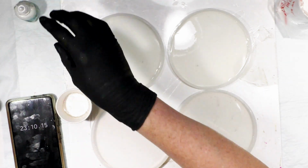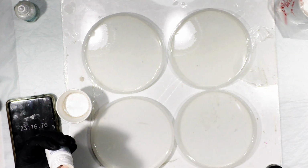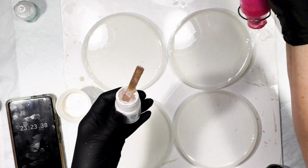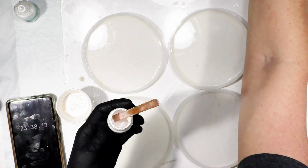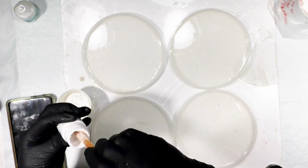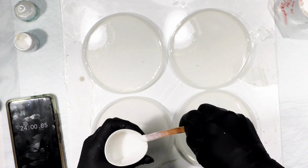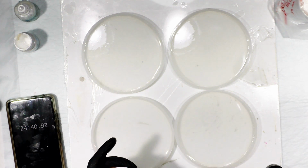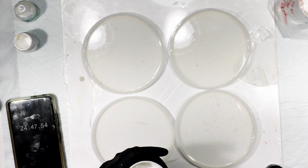I'm going to switch. I've got another bottle. It's a different style. It's not a squeeze bottle, and I'm just going to put a little bit on the end of my stick. Let me heat this. It's a little bit hard. If you have pigment paste, you can heat it and that'll loosen it up a bit. So I'm putting just a little dab on my stick here. And with the paste, you've got to rub it off the end of your stick to mix it in. Almost 25 minutes here, so make sure that white is off the tip of the stick.